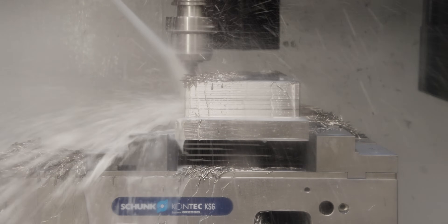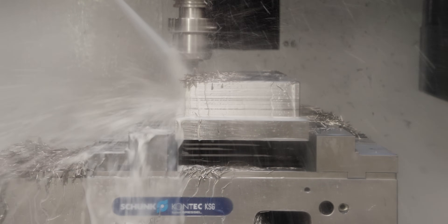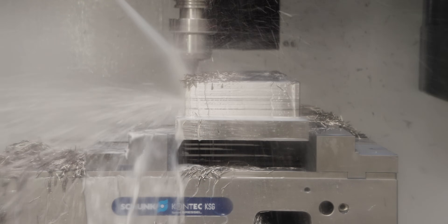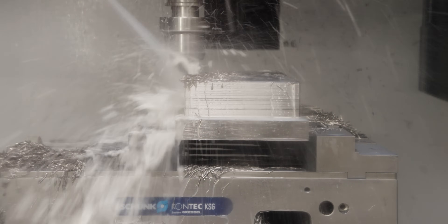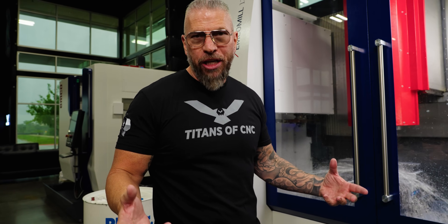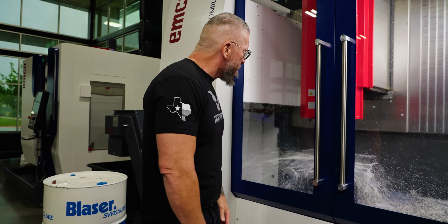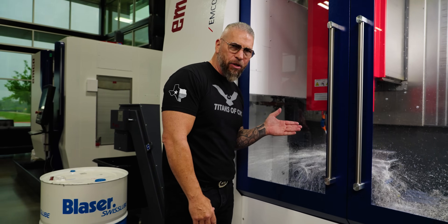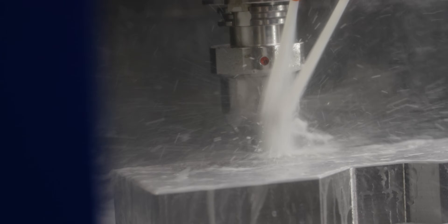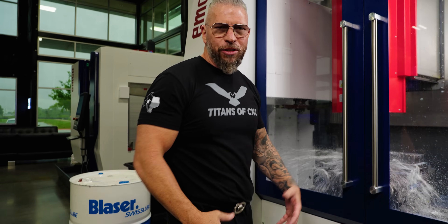The Synergy 735 is clear like water — beautiful — and that's still my favorite. But if you're cutting Inconel, titanium, getting after aerospace materials, and you don't have DI water, the Skytech 500 is an affordable, amazing coolant that's not milky. It's about $400 less expensive than the Synergy 735, and there's literally no smell — nobody's going to smell it on you. The texture is really good too.